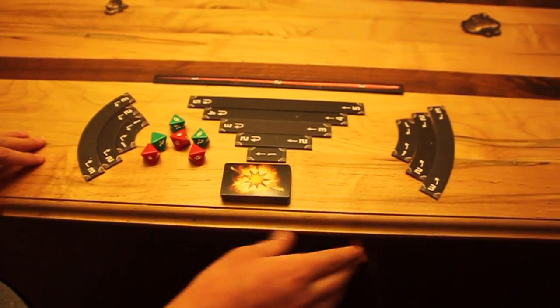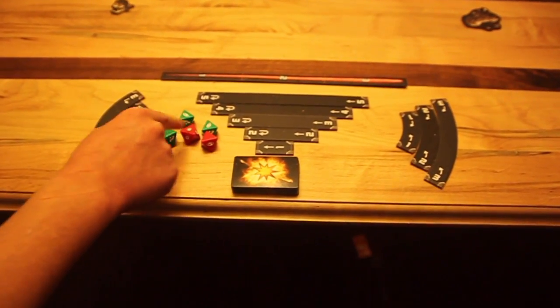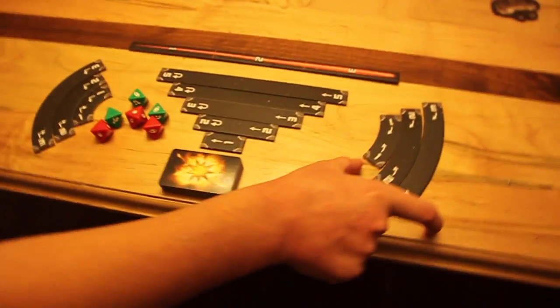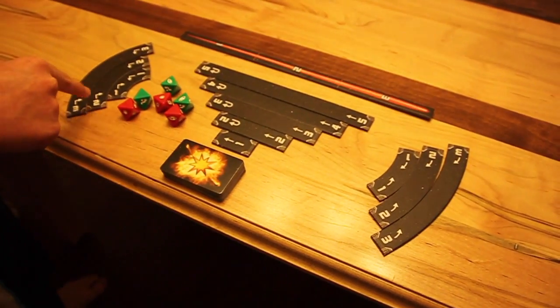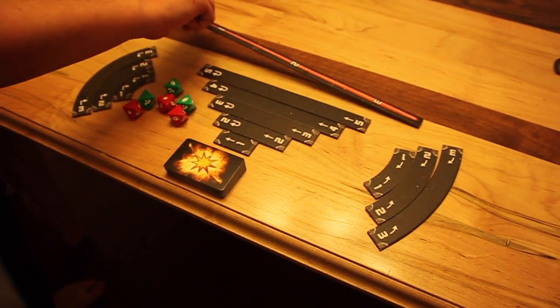Over here we have all of our maneuver things. We have our 3 defense and attack dice. We have our critical hit cards and all of our moving things. I forgot what they're called. And our attack ruler.